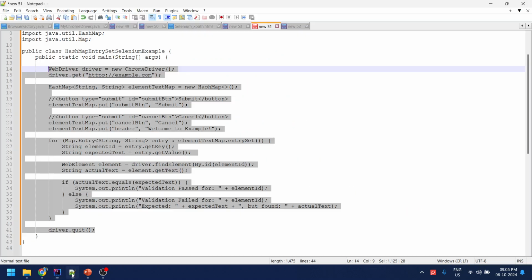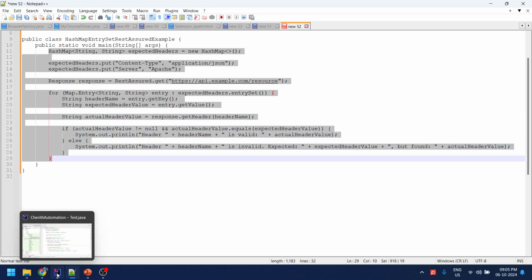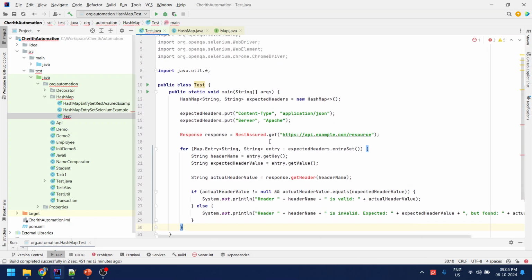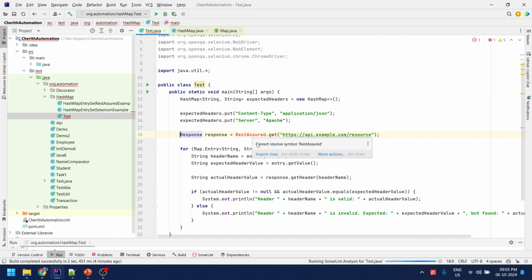And coming to the REST Assured example. So let me remove this one. Here what we can do is, you are hitting some response using a GET request. It will give you some response and also its headers. So I wanted to verify the header types, whether content type is application/json or application/text.